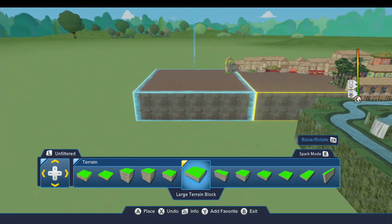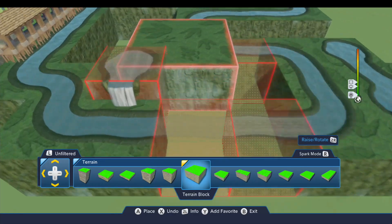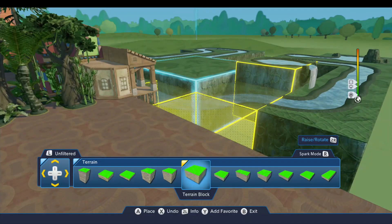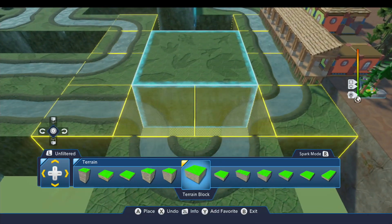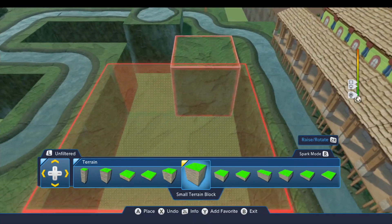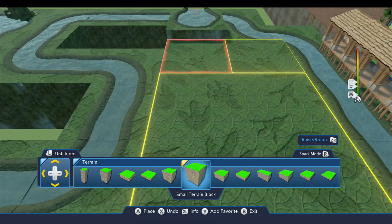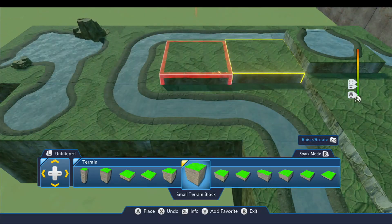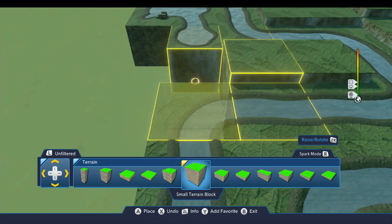I'm going to pick this piece up to get back to this part of the drawer, then go to the next size smaller. I'm going to come over here and this is going to sit like that, one block down. Actually let's slide this over — so that's sitting one block above the height of the river blocks. Then we'll put a couple of pieces in here at the same height, and then two more over here at this height.